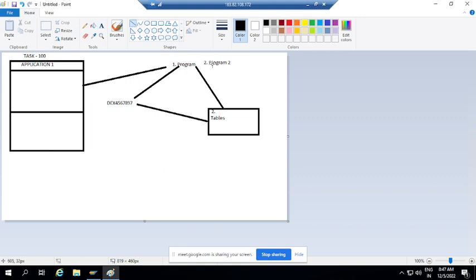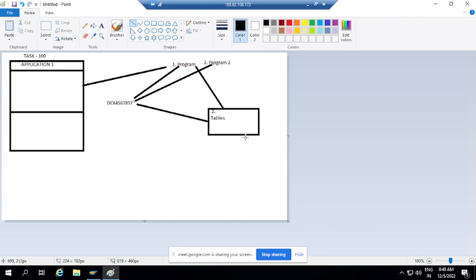We can assign the same. This program also belongs to the same transport request. We have to assign the same transport request because whatever programs we are creating, it is for the same application, not for a different application, right? Yes, sir. That's why we assign a common transport request for all these objects, including tables.